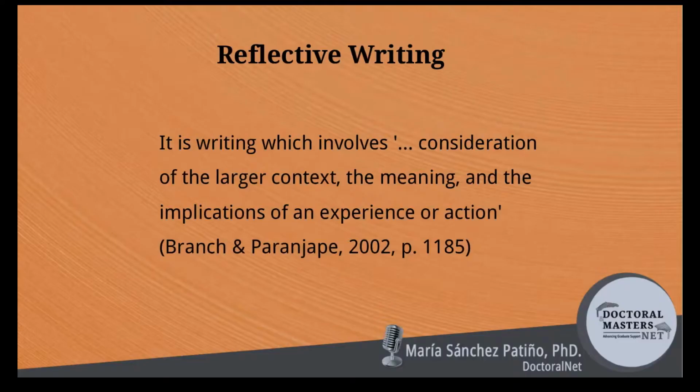Now here you have a definition of what reflective writing is. This definition emphasizes its iterative nature. It is not limited to presenting information in isolation, but connects it to other elements of a situation and interprets it in terms of its impact and meaningfulness. But what it is and what it is not.